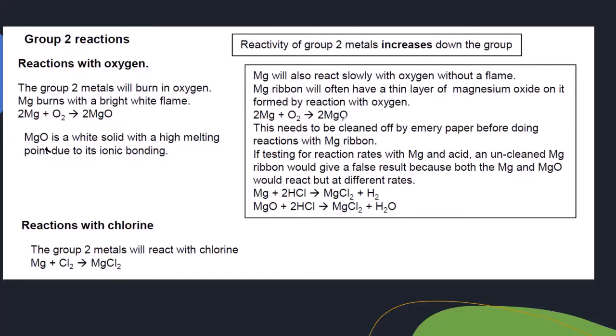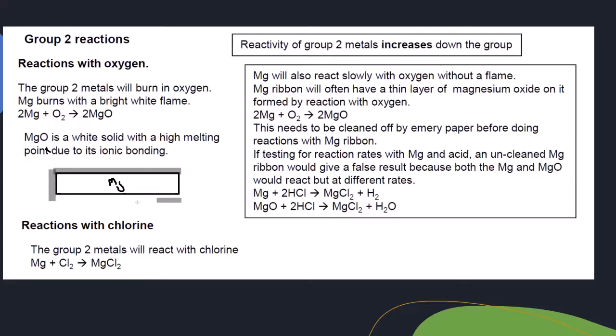So magnesium plus oxygen gives magnesium oxide, and the same thing will happen with calcium: calcium plus oxygen will also give calcium oxide. And when we react a metal, for example a piece of magnesium, it develops an oxide layer on the surface. If this is a piece of magnesium ribbon, what happens at the surface is that the magnesium reacts with the surrounding oxygen, so the surface will turn into magnesium oxide.